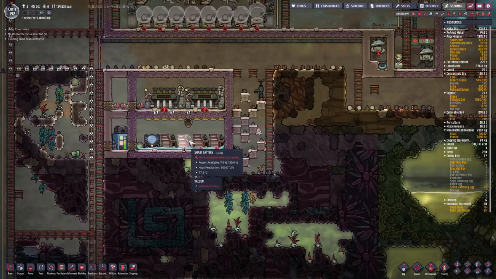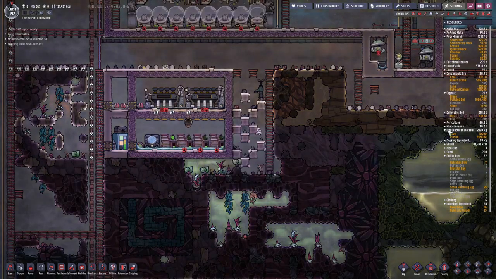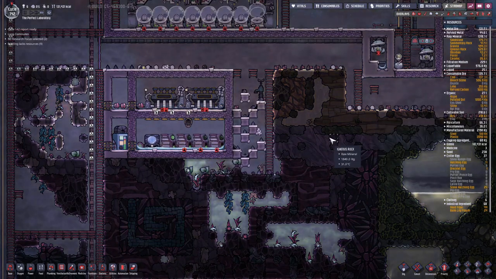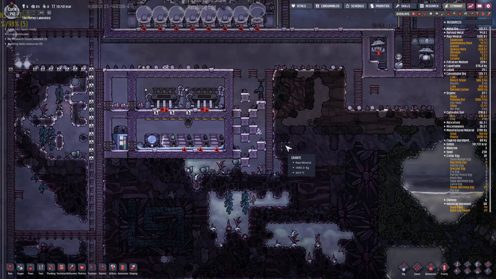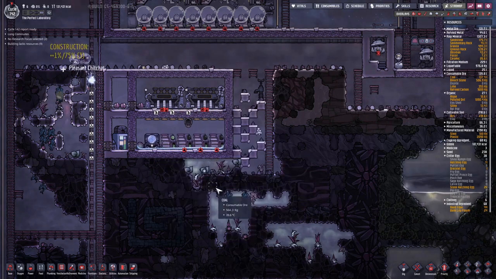Alright, and then the next episode, we're going to use this cooling loop to make oxygen, because we are running a little bit low on algae, and we can make oxygen in a different way, but that's typically hot, so we need to cool it down, and that's where this is coming in.